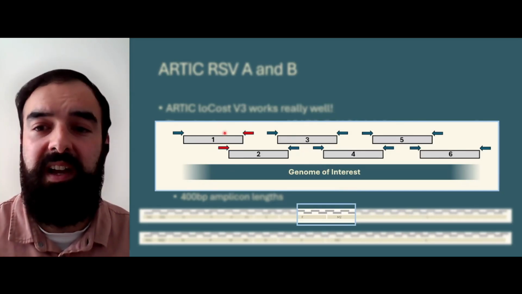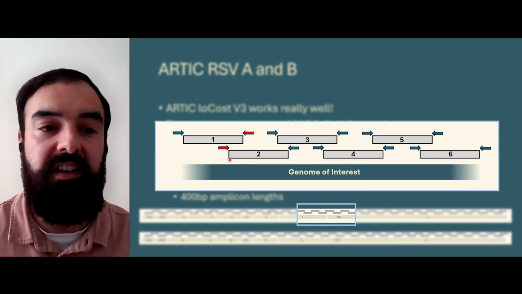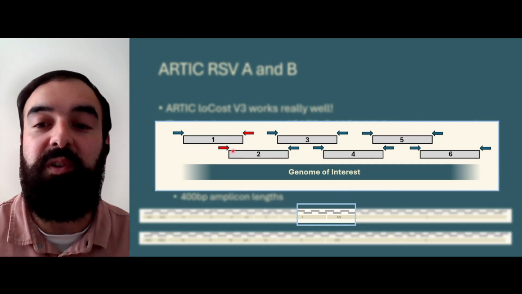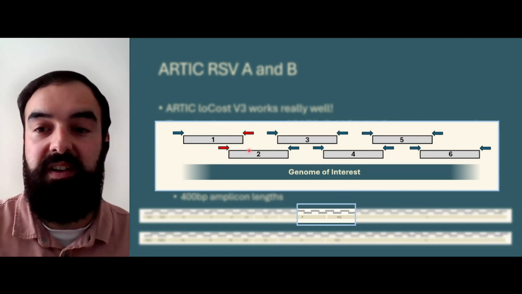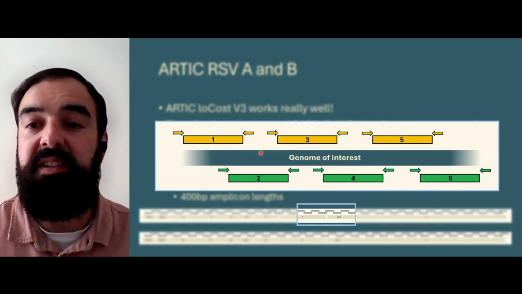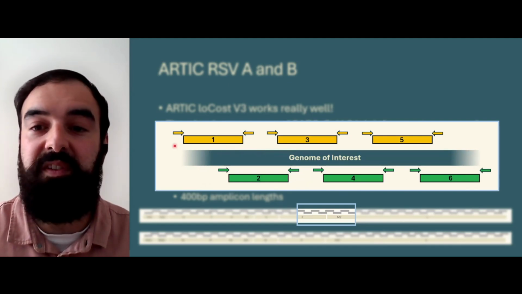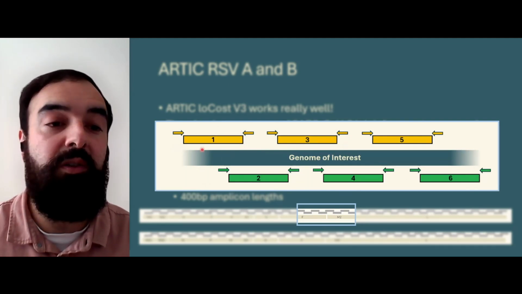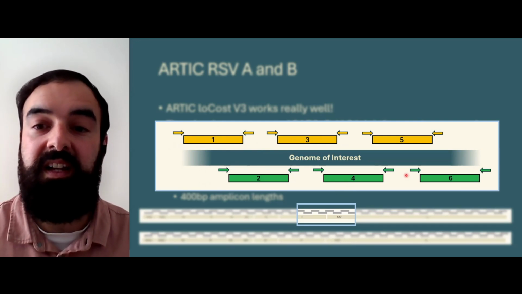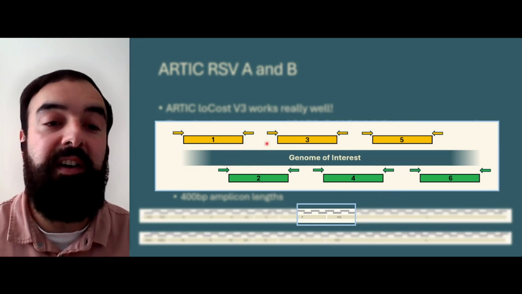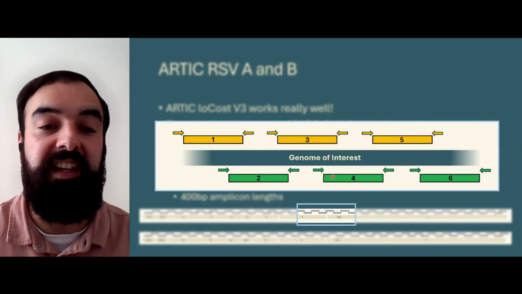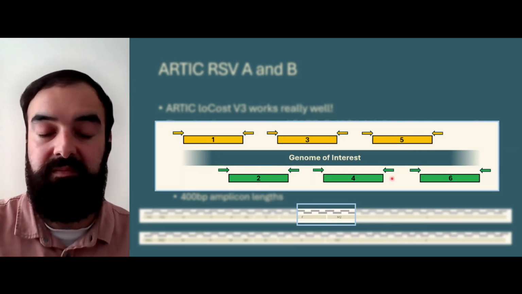If all of these primer pairs were to be combined into one reaction, smaller fragments would be preferentially amplified, for example, this small section between the 2 red primers shown here. So in order to avoid this happening, you split the primers into 2 pools and amplify these separately. So here, all the orange primers will be in pool 1 and all the green primers will be in pool 2. And this will effectively generate all the odd amplicons, 1, 3, and 5 here, in one reaction, and then all of the even amplicons in a separate reaction.